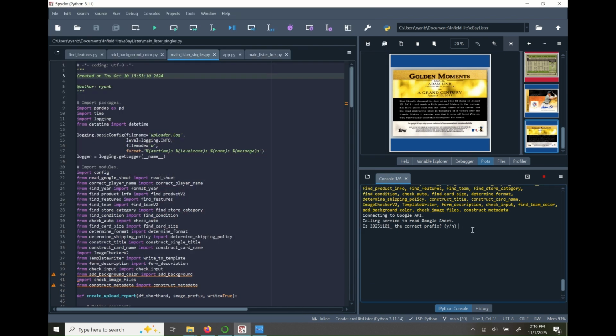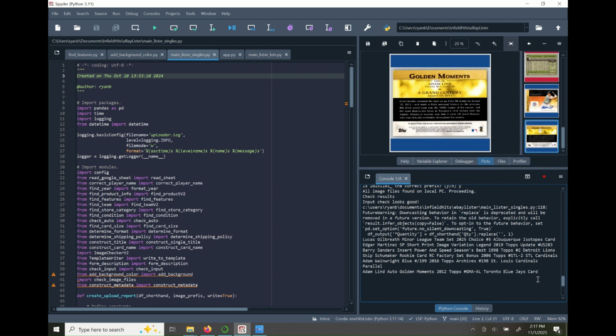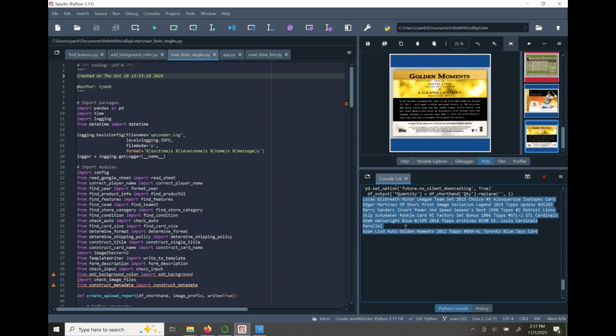It's all automated. It suggests what I'm doing. Go ahead and click yes. Found all my images. Awesome. Input check looks good. And here are the titles that it auto-generates. So all this here, I didn't have to type that out. It makes my titles. It makes sure that they are 80 characters or fewer. And in this case, it checked to make sure I already uploaded those. So it didn't upload any to the bucket because they're already there. They're already on eBay. So this is just showing you after the fact what happens.